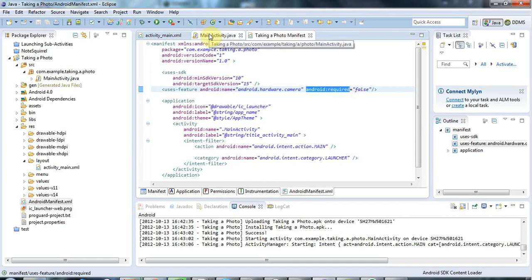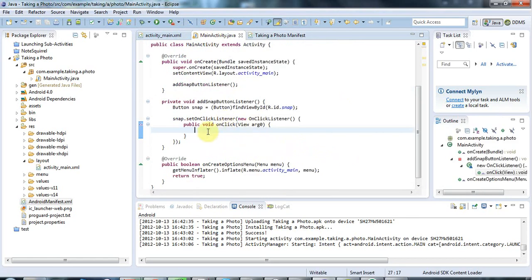So now we've declared that the application uses the camera, or might want to, and what we need to do now is create an intent that will trigger your phone to go away and run an application that can take a photo. So far we've used intents for starting activities where the activity was an actual class in our own application, and that's called an explicit intent. But an intent can also be implicit, where you fire off an intent that tells your phone, can you please try to do this, and it lets your phone decide, or your user decide, which application to use.